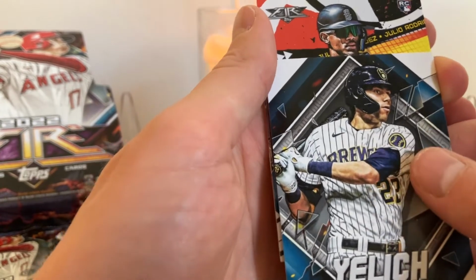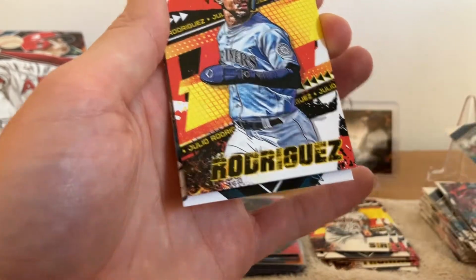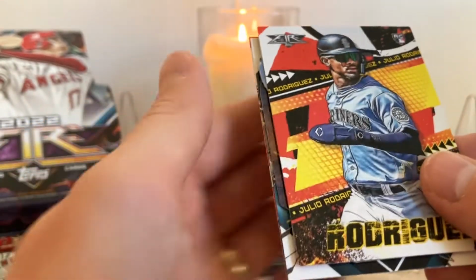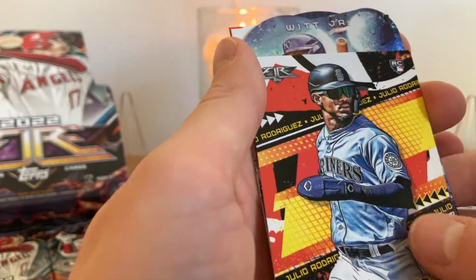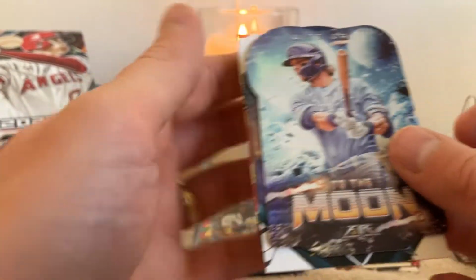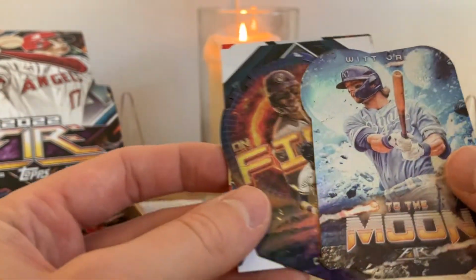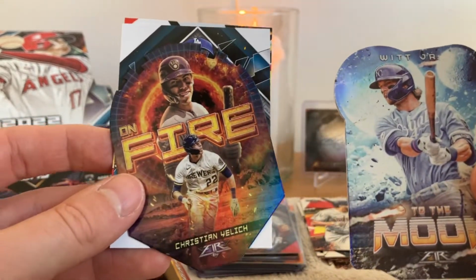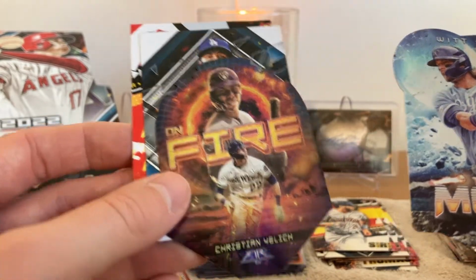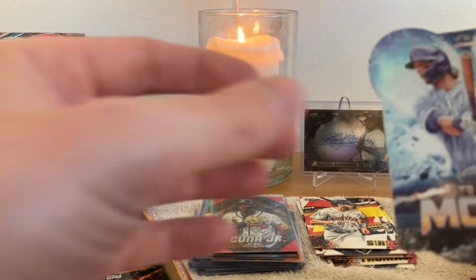A rookie card of the man, the myth, the Rodriguez. He's got the Army's mitt on. It's Julio! Yes, we got one. And there's Bobby Witt's To the Moon rookie card. Now, they do put rookie card on it. So that actually makes... Okay, this one is just the diest of all die-cut packs. Got a Christian Yelich. There's too much going on in this pack, folks.